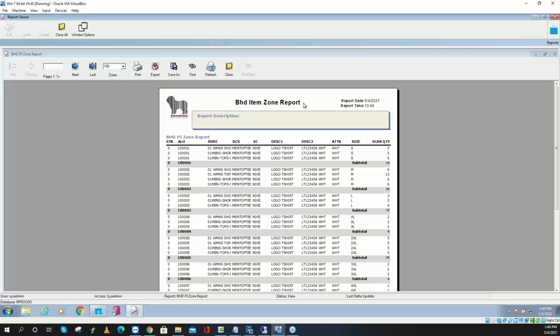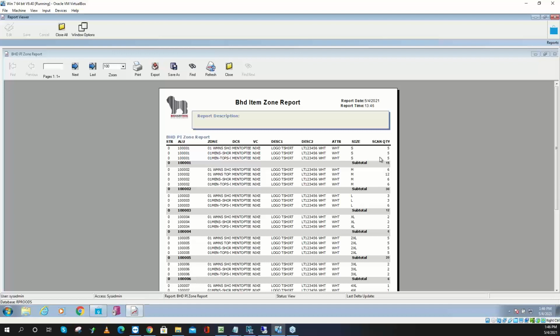Now what it's doing is by item. So you see the first item here, which is basically 100001, was counted in these 3 zones, right? So it's giving us the zones by name and the counts that was counted in each of those. So if you start with 3 and you count 63 and you check the zone, it's got a count of 3. You check the physical count on the floor, it matches. You look at the discrepancy report, you got a 63.